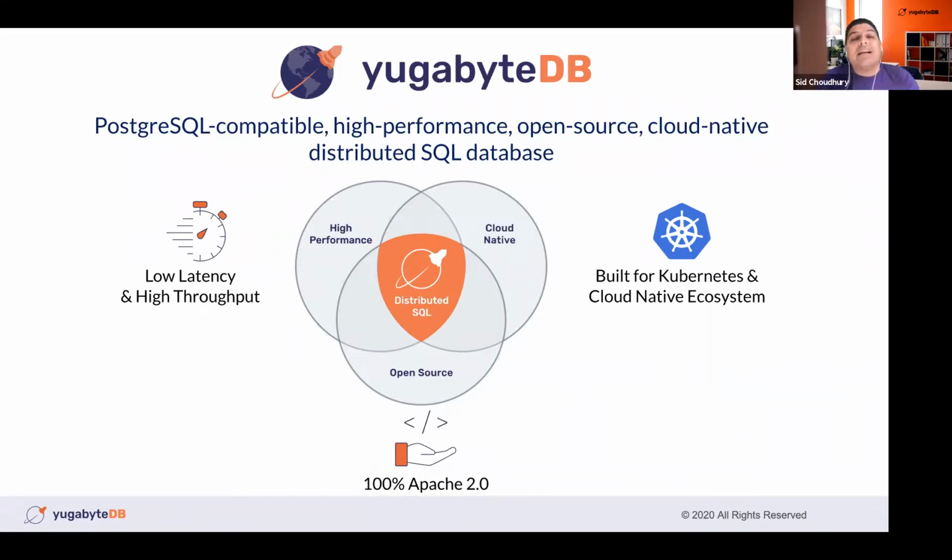That's one. Secondly, it's high performance. We've built it ground up in C and C++. Actually, we reuse the native Postgres query layer as is, and that allows us to provide a higher level of performance, which is both lower latency and higher throughput than you typically see in distributed databases.